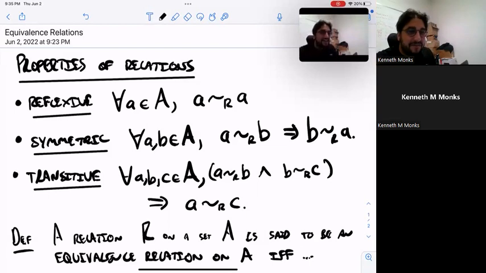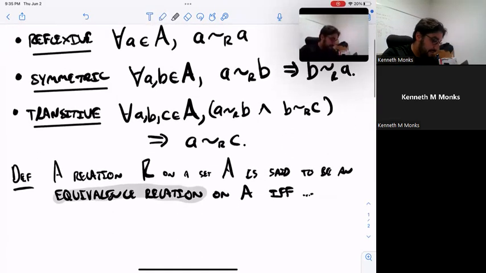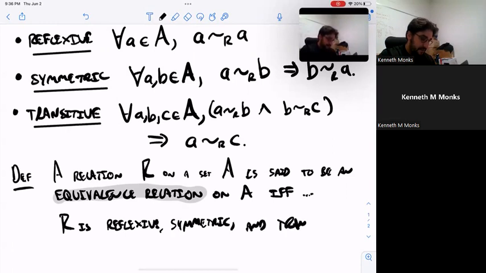Equivalence relations are a special relation. A relation R on A is said to be an equivalence relation if and only if what? Well, if the relation is reflexive, symmetric, and transitive. So here I just copy and pasted these three definitions from the previous video where we defined these ideas: reflexive, symmetric, and transitive. So that's all equivalence relation means. It just means that R is all three of those: reflexive, symmetric, and transitive. That makes R an equivalence relation.